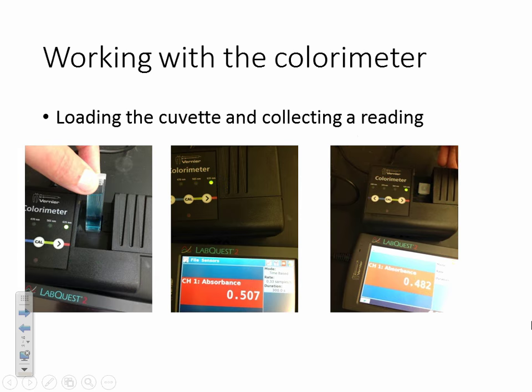You're going to use a lint-free wipe, and I have not shown this explicitly, to wipe down the smooth side again, to make sure that there are absolutely no fingerprints, no smudges, no marks on the smooth side of the cuvette, and you load it in. Notice I have the smooth side facing the arrow, so that I know that light is passing through the smooth side. And then these last two pictures, this is with the colorimeter closed, and this is with the colorimeter open.